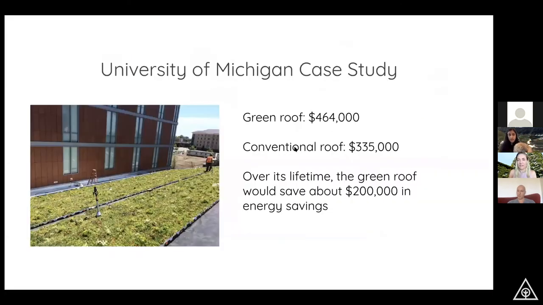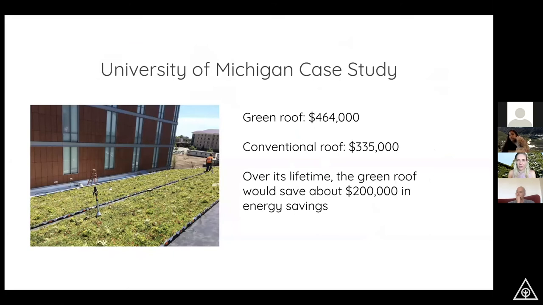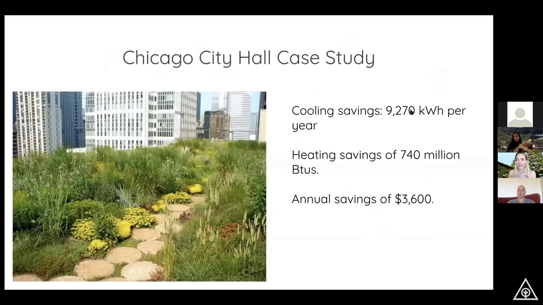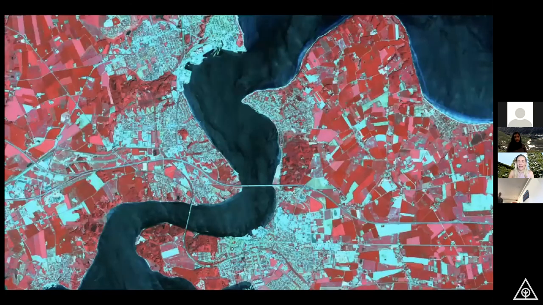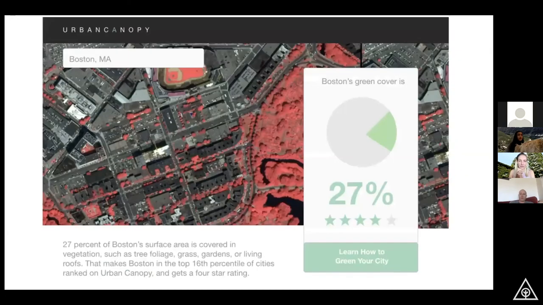Looking at basic prices: University of Michigan's green roof cost $464,000. A conventional roof would have been a little bit cheaper, but over its lifetime it saves $200,000 in energy savings — there really shouldn't be an economic case against them too often. The Chicago green roof is saving 9,270 kilowatts per year, reducing heating by 740 million BTUs, and saving $3,600 a year. The savings aren't enormous on their own, but green roofs have so many multidimensional benefits in terms of human health, psychological health, ecological health, rainwater runoff, and reducing heat pollution to surrounding buildings. We can also calculate the green cover of all cities using the NIR band — that and surface temperature data are a natural fit, like a yin and yang.